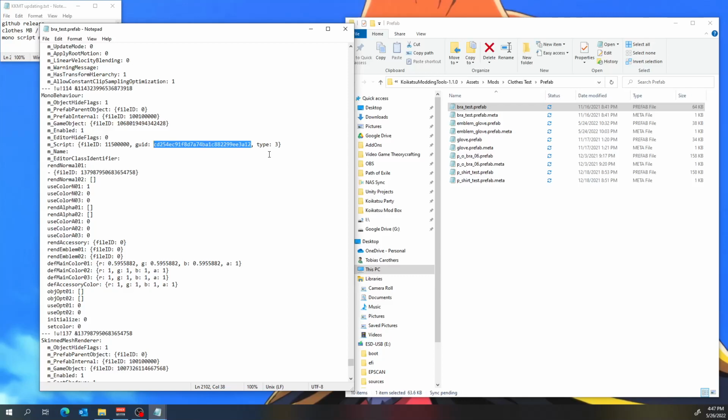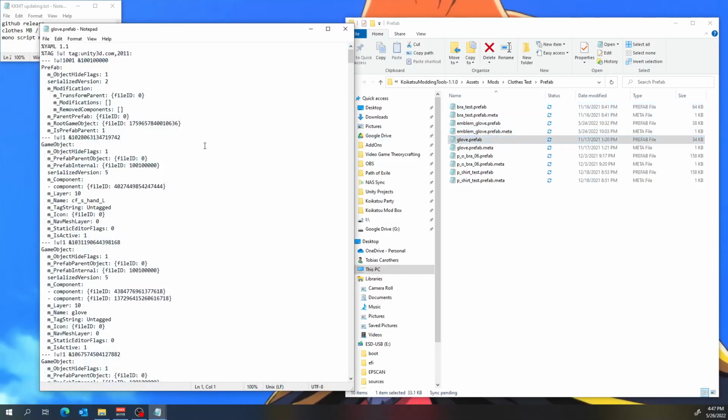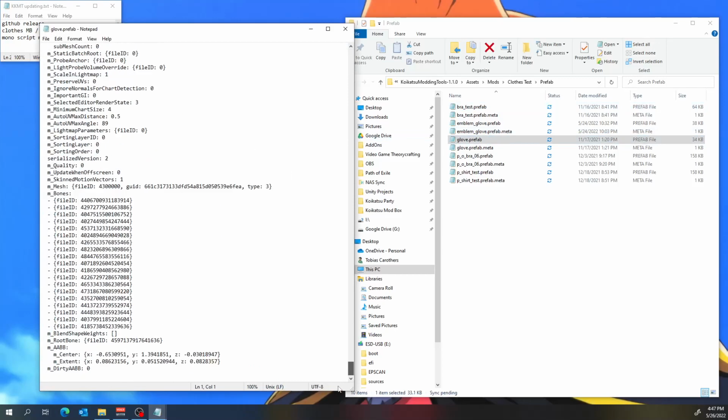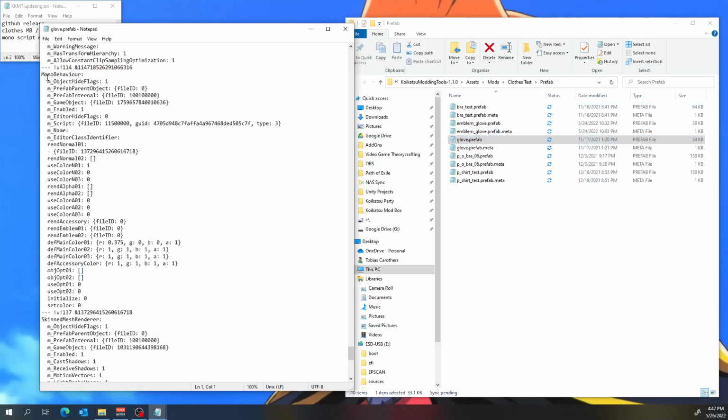It probably won't have changed for you, but it's possible, so that's why I'm showing this section of the video. So just select the whole line and Ctrl+C copy, and then go to the prefabs for the ones that are messed up. And you've got to find this clothes component. It's going to say mono behavior. It's not going to say clothes component or anything like that.